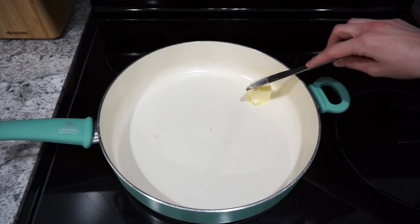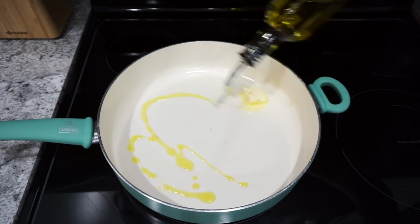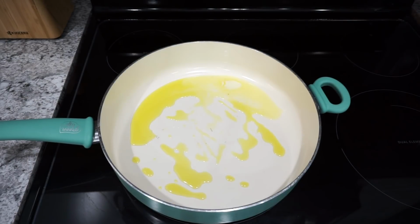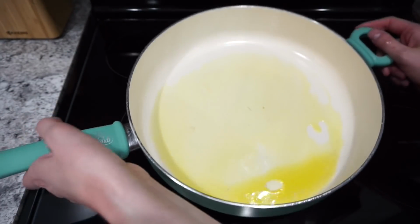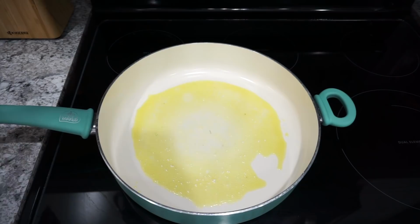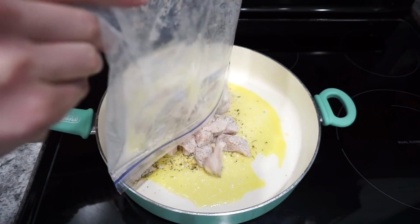Now that the chicken is coated, I'm just heading over to my skillet and I'm melting about a tablespoon of butter and about a tablespoon of some olive oil. I'm just heating that up together. Make sure it's really well incorporated and mixed together before adding in your chicken, and make sure it is all the way heated up.